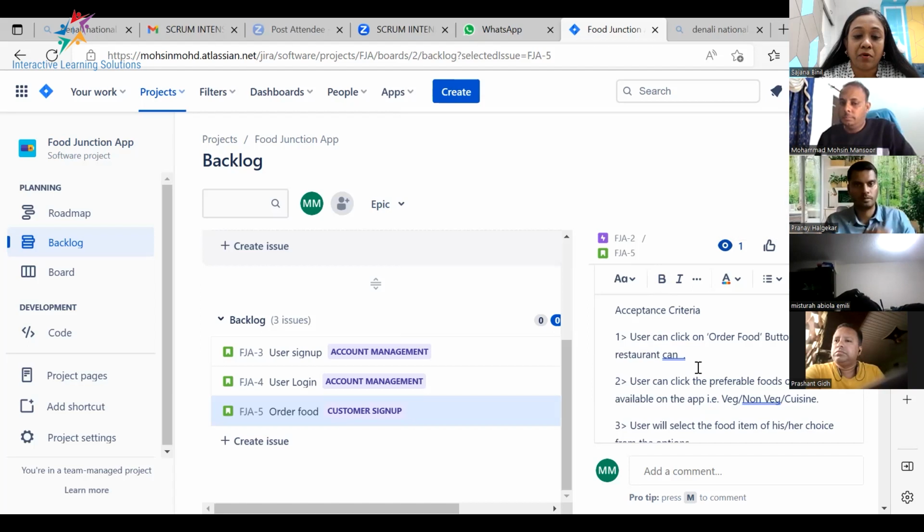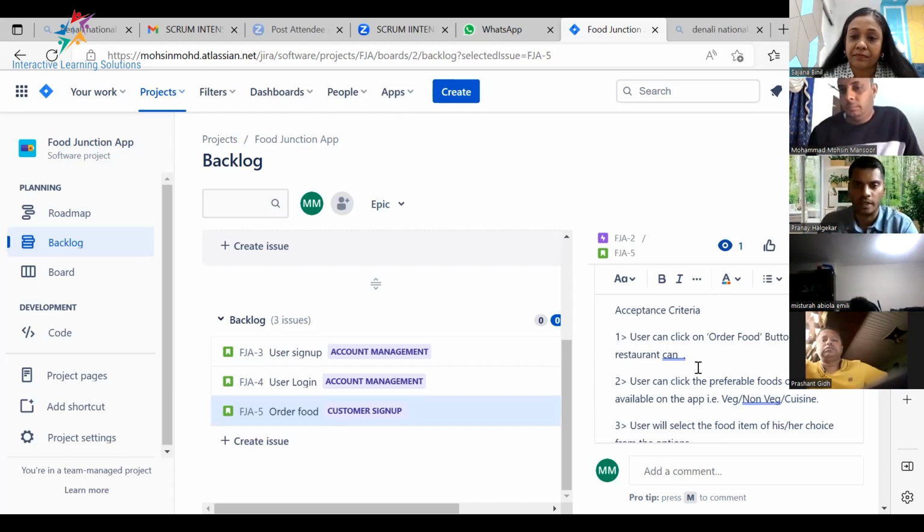Mohsin, I believe this will address one of your main challenges, that the current process is quite time consuming. Yes. Here we are making the customer order only from specific restaurants that are within their radius. Perfect. Great. So you want me to change the acceptance criteria? Yeah, we can mention what we discussed: restaurants within the customer address radius will be displayed.